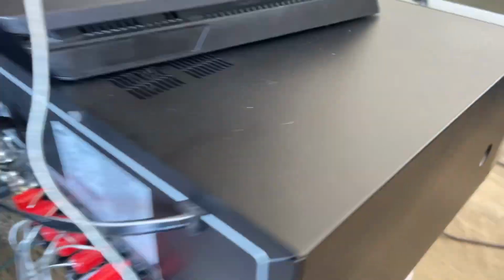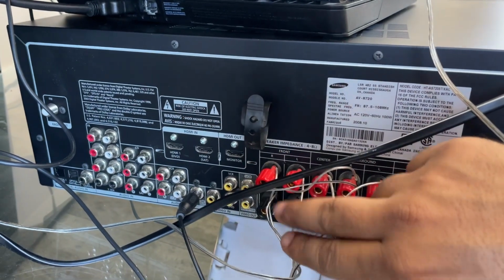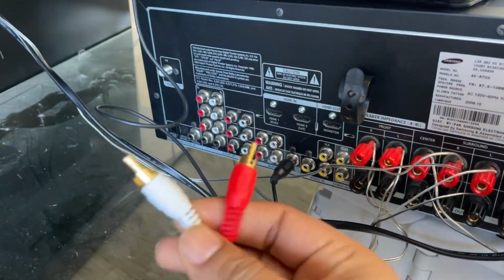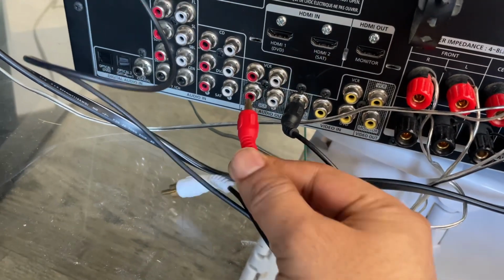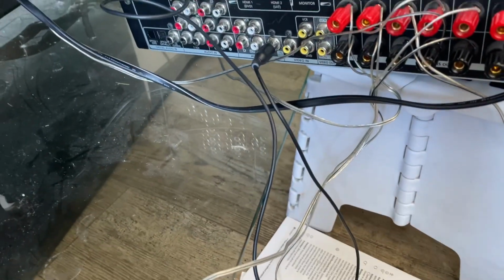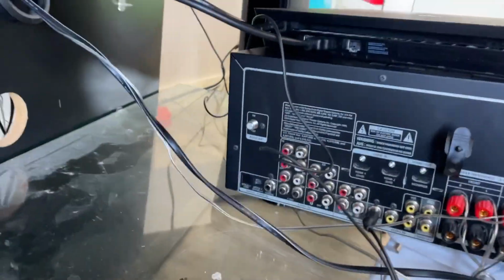Okay, first I will show you my receiver backside. So this is the receiver. It has all these RCA options, and it has some RCA options here. Before that, I was using RCA, audio out. I was using this and this here, and on the other side, the aux port in the TV. That's it. Now I no longer need this cable. So here I will show you how we can connect.